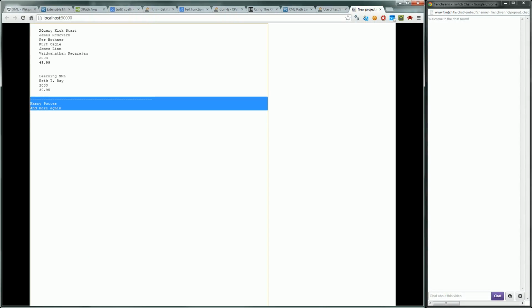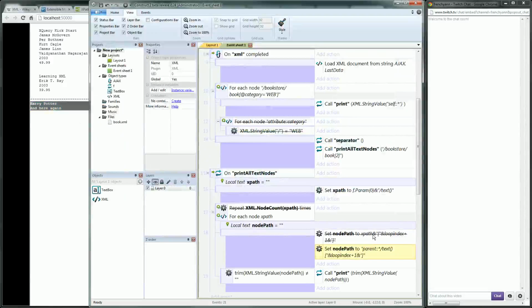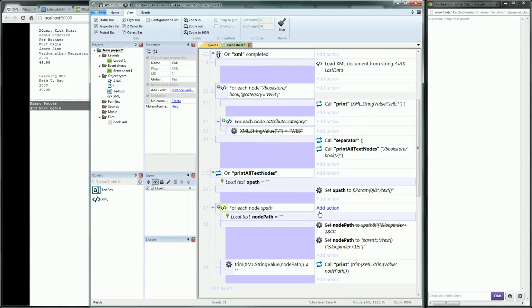Oh, haha, it's working. No? Yes, it's working. Okay, I think I get the thing. So for each node, in the end, I'm taking back what I said. The for each node takes whatever node the XPath returns as a root.